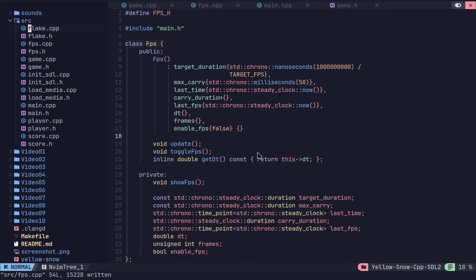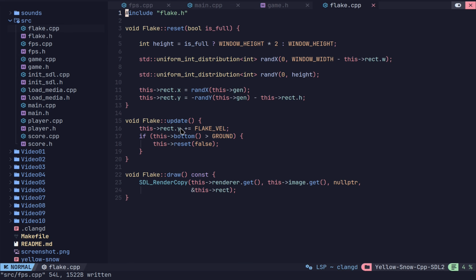So if we go to flakes, we have a problem here. This is an int. Okay, so this rect.y is an int, and there's kind of two problems here. One is we would have the double to an int is a problem, but the other thing is what if our frame rate is so high that we're not moving 5 pixels?